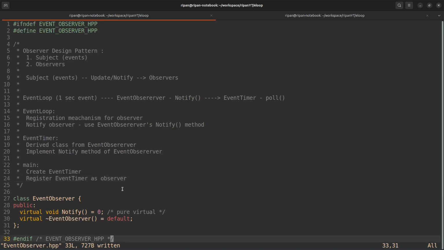So let's break down the important method of this event observer class. The notify method will be used by the event loop to notify the 1 second event.